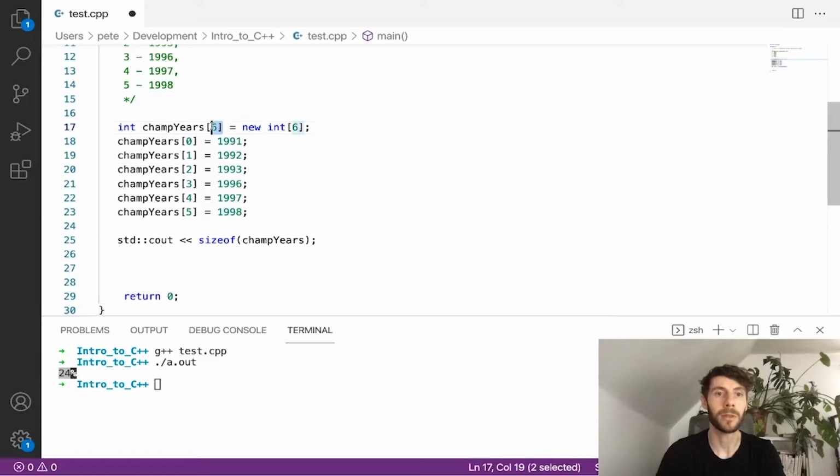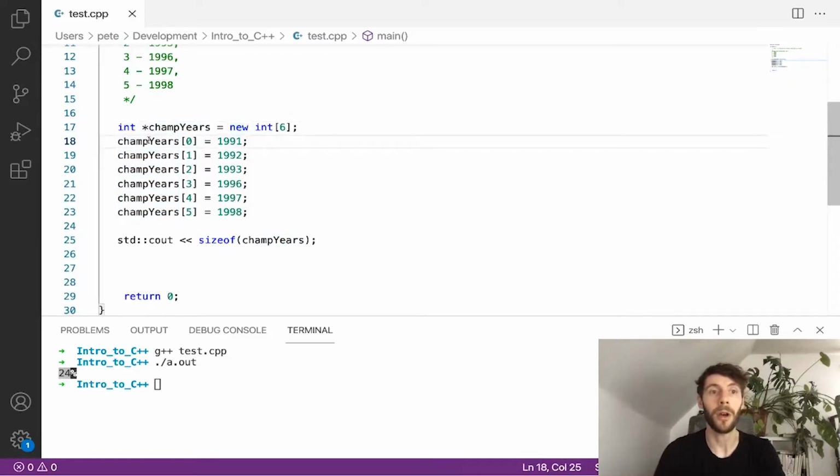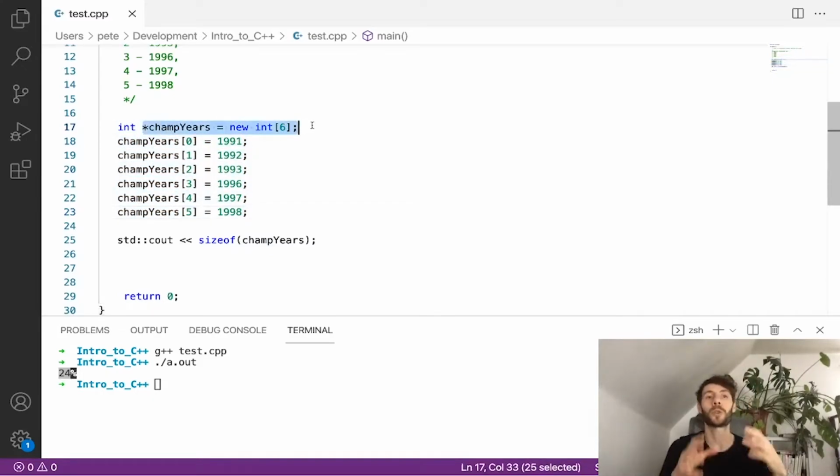I'm going to delete this and make this a pointer, because the new keyword returns a pointer. Otherwise, everything else works the same. It's just this syntax creates an array on the heap.